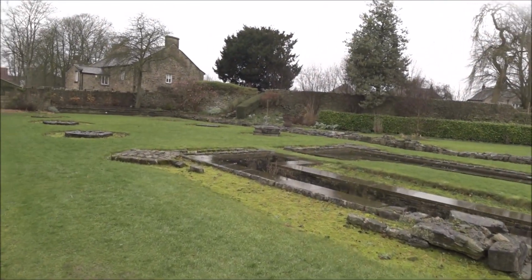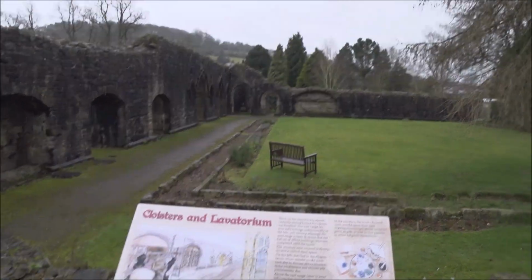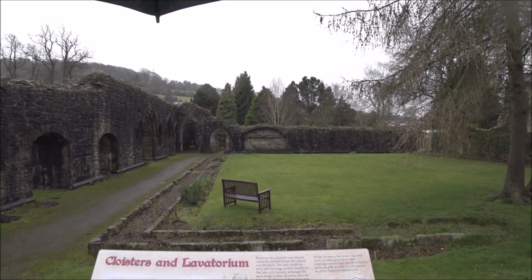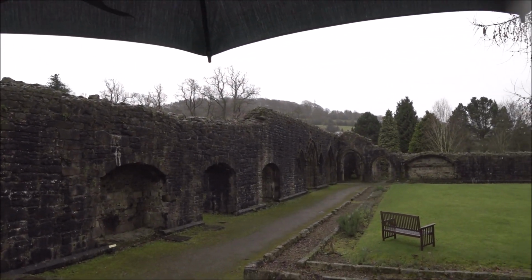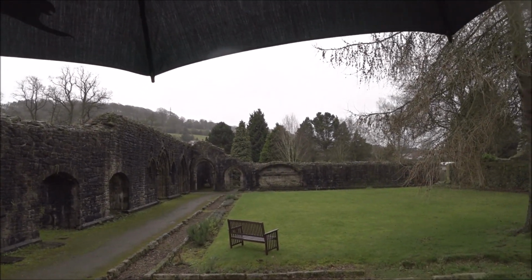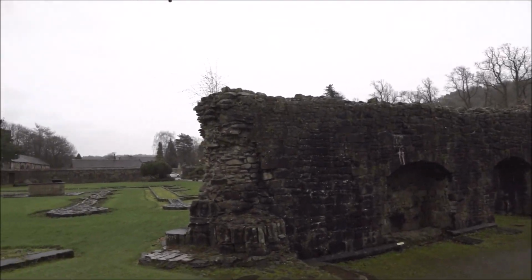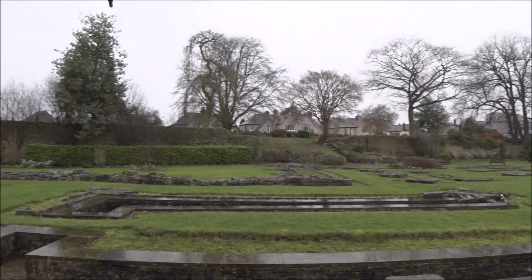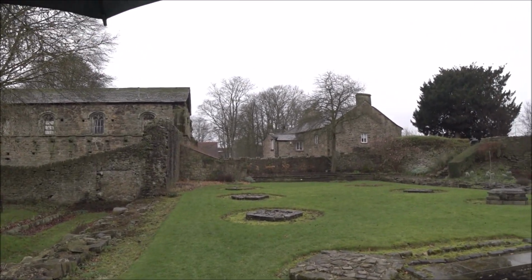No, we're alright. You can probably see how bad the weather is, but so the cloisters and the lavatorium is what we're looking at right now. Now it says an interesting thing in here that I never knew before, that the monks would have washed in here before the meals, obviously, but there was also sand and whetstones for the monks to sharpen their eating knives. Salt was too expensive, so they would have used like herbs and that kind of thing to wash themselves with. I suppose it's quite fitting that this weather's so bad on a day like this for the disaster that happened to the place. You can see the stones on the floor there, they possibly would have been the pillars.